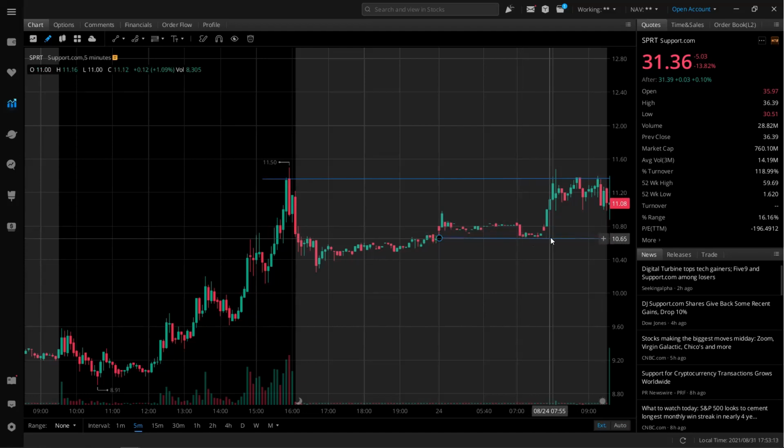We had a little bit of a dip. We found some support because we got some volume coming in. And that tells me that this is generally an area where buyers are going to step in. And the same thing goes for up here, which is where sellers will essentially start stepping in because we were not able to break this high and we kind of consolidated sideways. So when it comes to market open, which is when I recommend most retail traders trade, we will have a good opportunity to eye these support levels and potentially buy the dip or play the breakout.